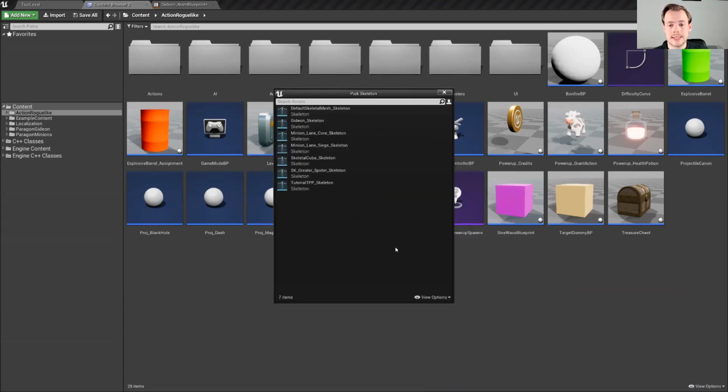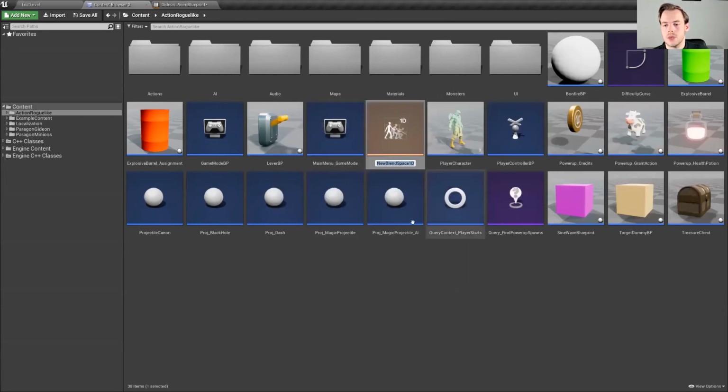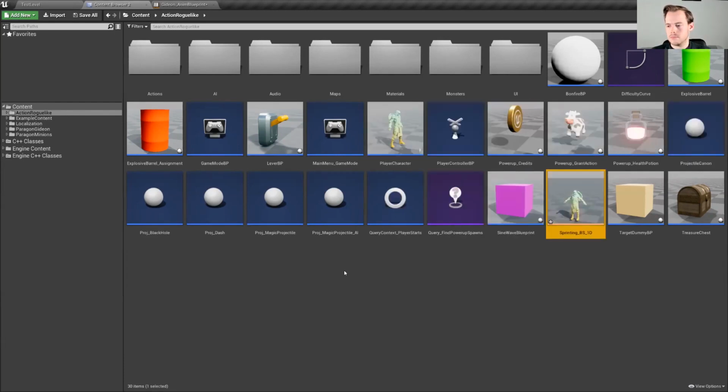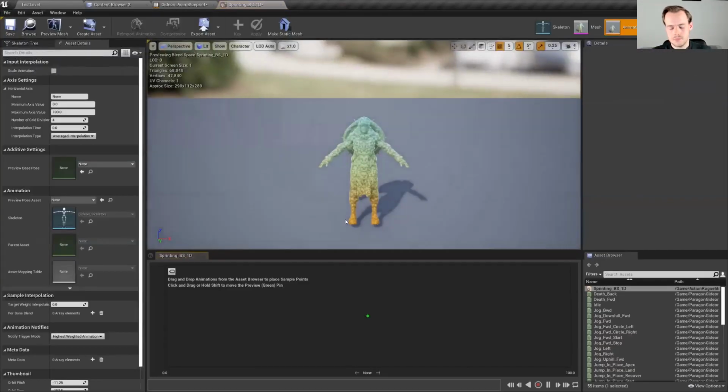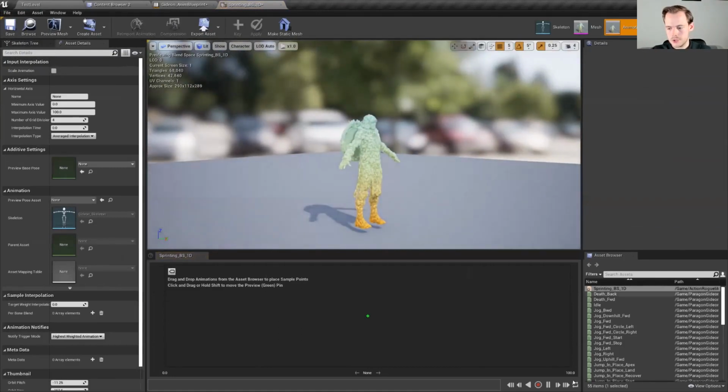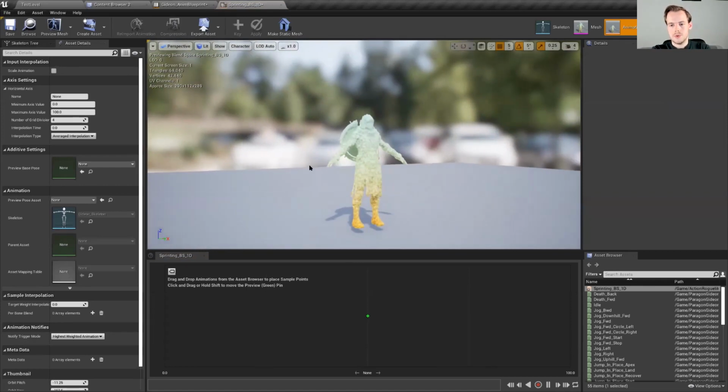And then you need to select a skeleton. Well, luckily we have our skeleton named Gideon, just like our animation blueprint. So we can just click that. And then we get something like, it should be sprinting underscore blend space 1D. I think that's a decent name. Okay, so now we have an editor that looks a little bit simpler for now. And it just is in a bit of a T pose or Y pose, I guess.